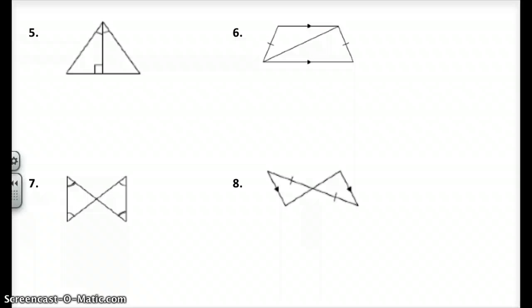Let's take a look at number 5. I see I have the angle marked up at top. I see I have a right angle on this side, so I'm going to have a right angle on that side. I do have a shared side again. That's going to be the same thing on the left triangle as it is on the right triangle. So I'm going to mark that. I have an angle, and I have the side in between. Angle, side, angle. That's the included angle.